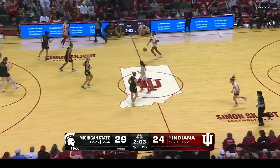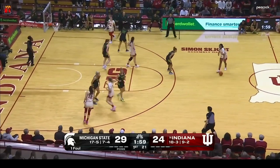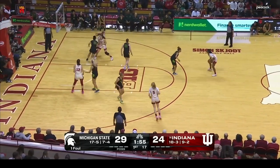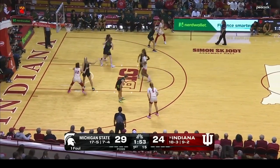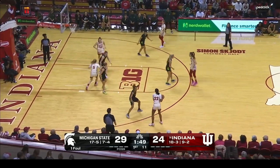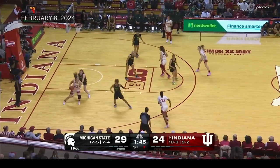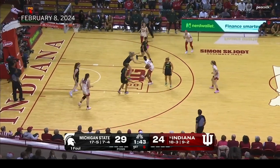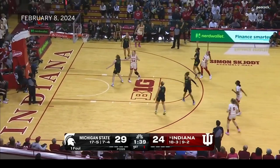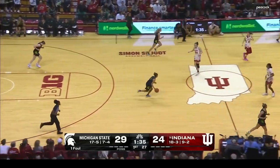The speed from the Spartans is showing, and Indiana is going to have to do a better job on perimeter defense, keeping their man in front of them, keeping the drives away, especially the middle drives in the paint. Indiana, meanwhile, on offense, down to 75% shooting, under 10 to shoot here. Give it to Moore McNeil. Scalia, with 2 seconds left, has to throw it up. Back to the Spartans.